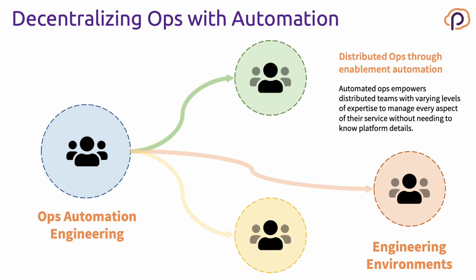So what we're doing is we're decentralizing our operations, and our team is acting as a centralized automation team where we can provide automation and environments to other teams that they can then manage as part of their own pipelines and their own processes. Part of that is providing Pulumi code. We also use the Azure SDK and some other Python tools, as well as Azure CLI and various other tools depending on what the platform we're targeting with our automation is.